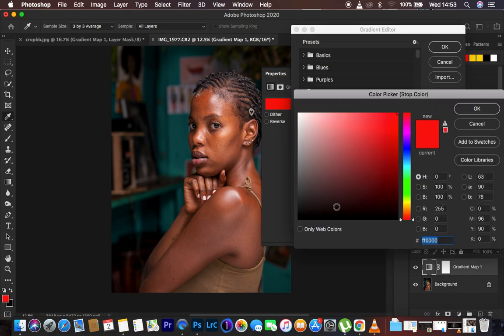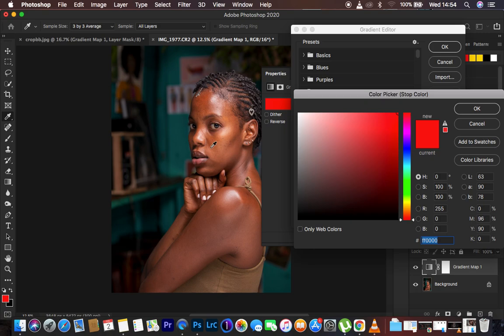When you click on the color option, it opens the color picker tool. Under this option, choose the darkest part of the skin tone. Remember, the sample size should be 3 by 3 or 5 by 5 so that you get a more precise sample from the skin color.